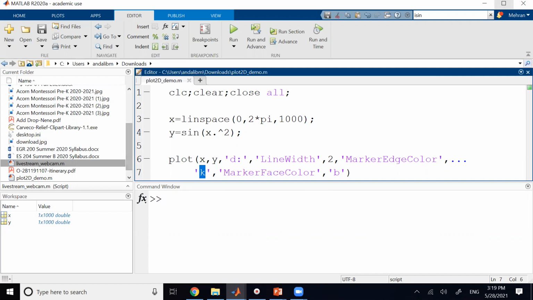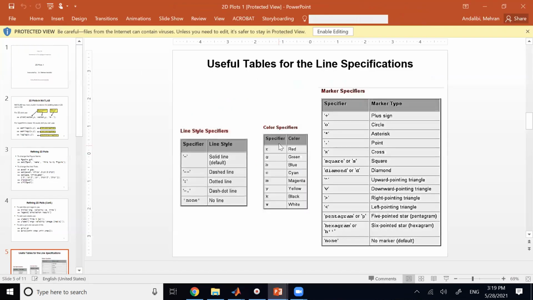I want it to be a different color, but I do not want that color to be any of these colors in this table. What if I want orange? Well, orange does not have a specific letter allocated to it. Can I make it orange or gray or any other color that is not one of these 8 major colors? Can I do that? Yes.